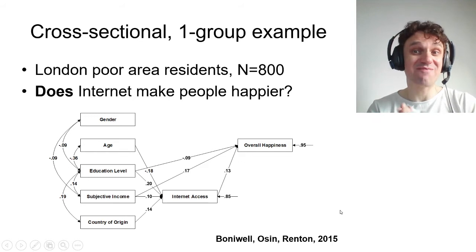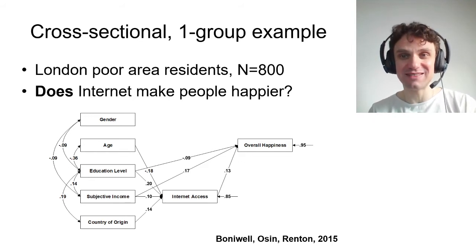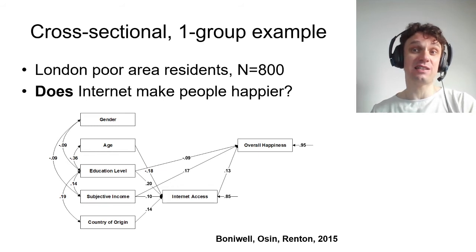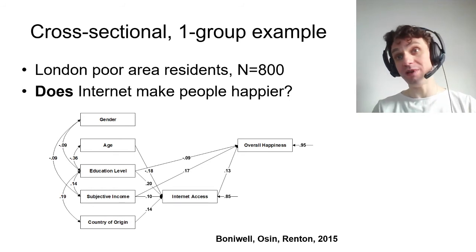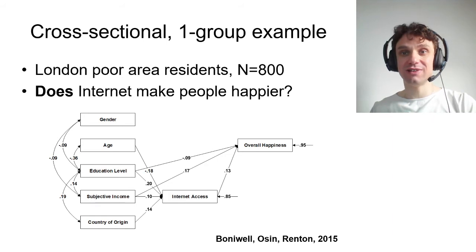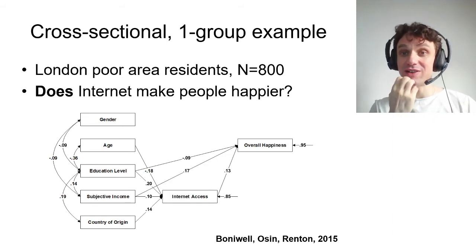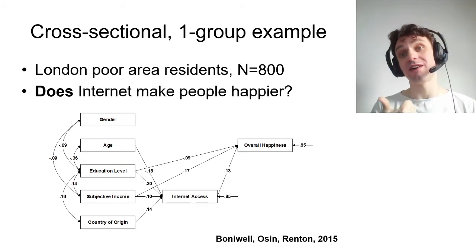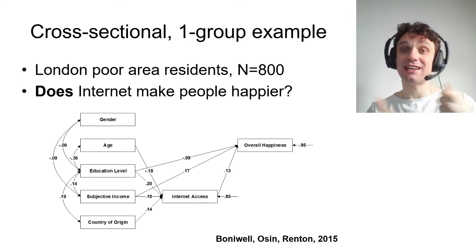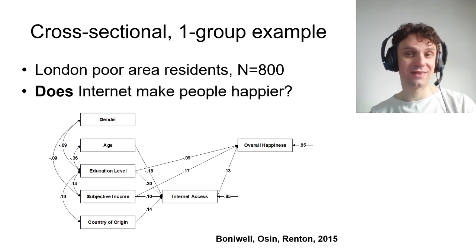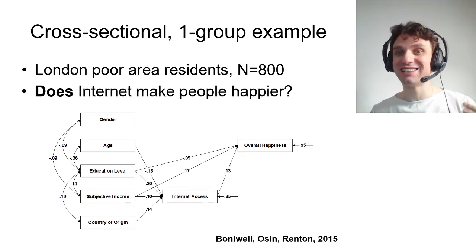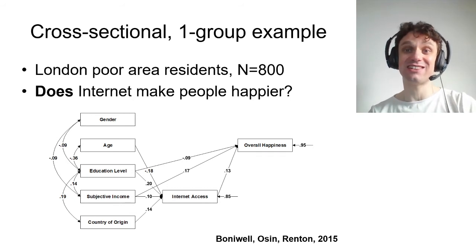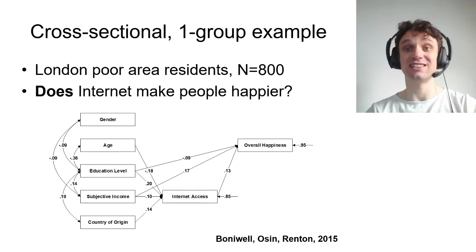So we said, okay, maybe we can try publishing these findings. But of course, to make these findings publishable, we had to think of potential causal pathways. Why do people with internet live happier lives? We thought about possible explanations. Maybe people who have internet at home maintain closer ties with their relatives and friends. Or maybe people who have internet at home are more likely to learn about interesting activities. And maybe they are more likely to go out and attend theater shows or some other community activities.